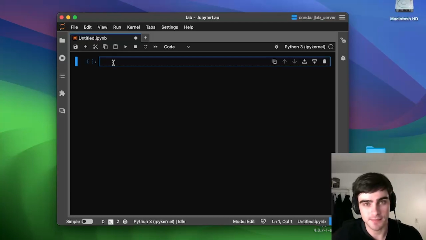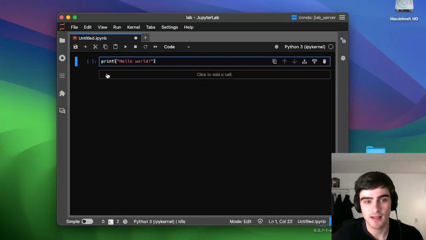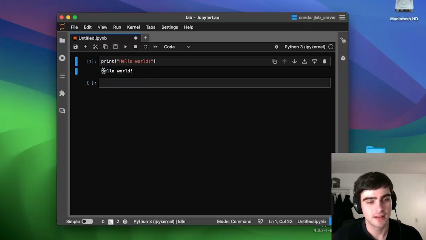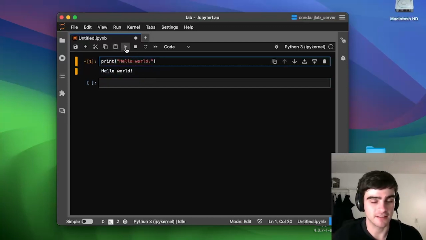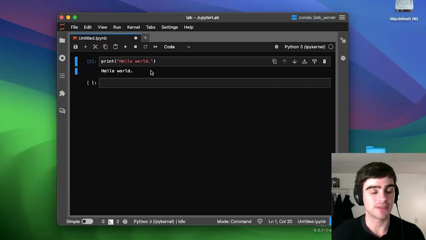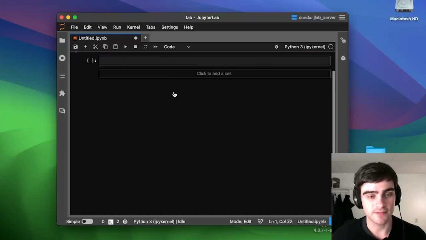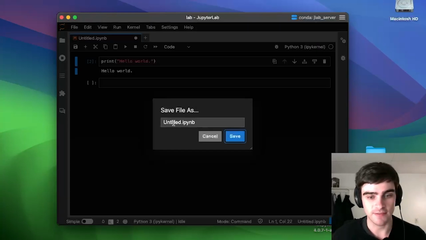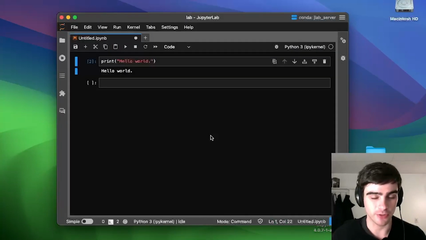So in JupyterLab, I can type in Python like this, like hello world, and I can hit go, and it will run the code that I type in, and here it's printing back hello world. And I can adjust my code, and I can make that a period instead of an exclamation point, and I can press run again, and it will say hello world with a period. So that might be a little bit confusing, but the point is that, and I'll be providing notebooks for you, you can write all of your code in this environment, and you can save the notebook, and you can share your notebooks with other people.